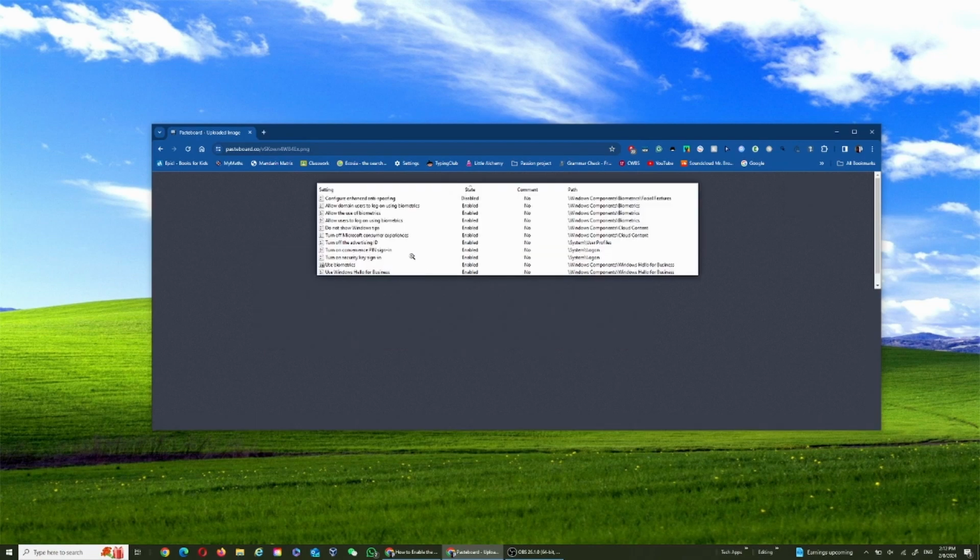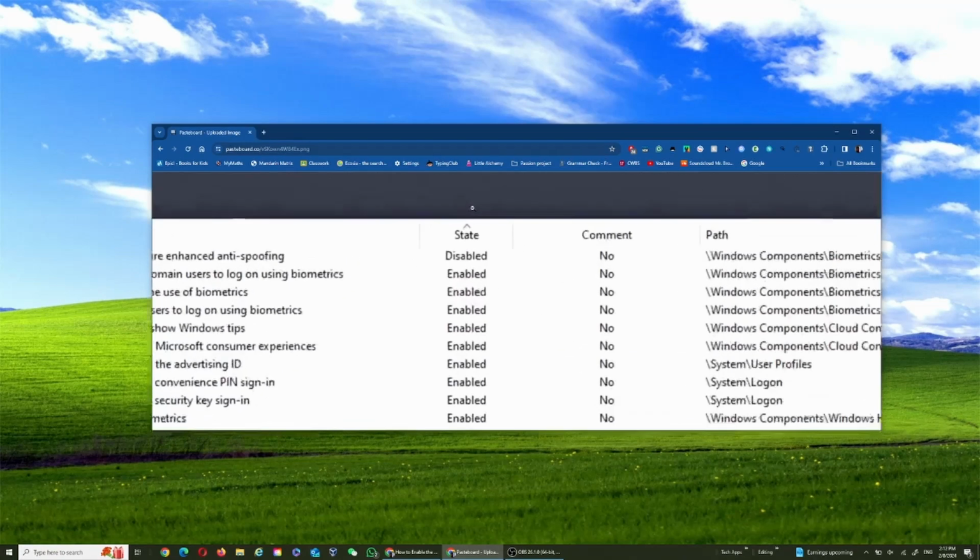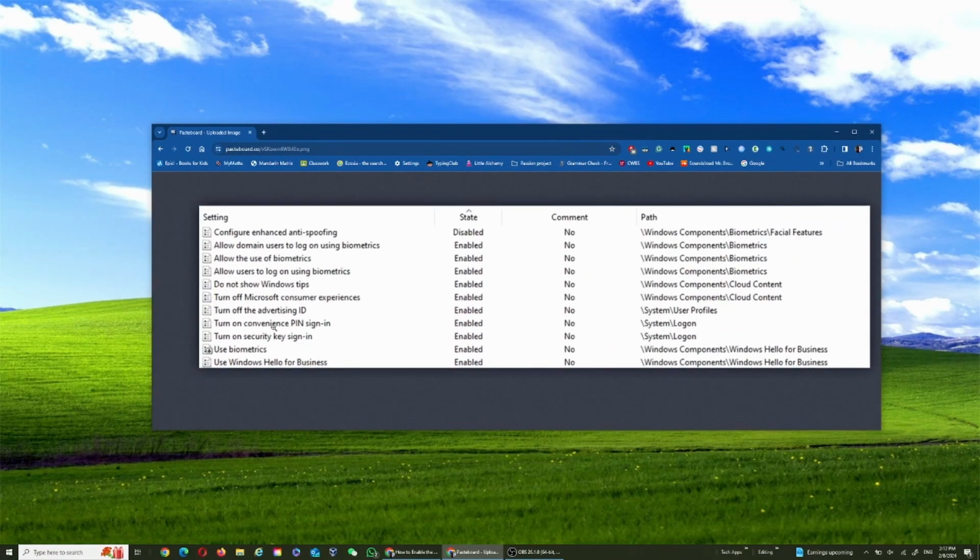the configurations you need to set up here, which are these. You only need to set up this one, which is turn on advertised ID and turn off customer experiences and do not show Windows tips. These you don't have to touch, but the rest of them, like configure anti-spoofing, allow domain, and so on, we need now.